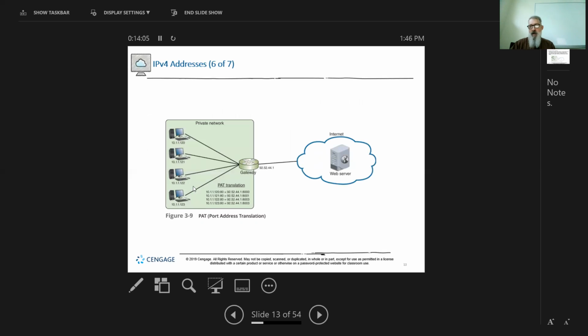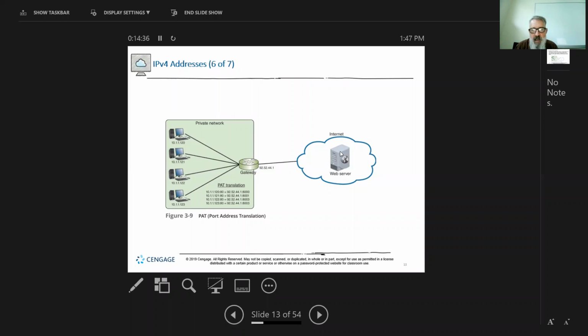And this, I'm pretty sure I showed you this in the previous lesson, but just to get it there again, the port addresses are added to the IP addresses to indicate what service we're using for those devices. And so together, the port address plus the IP address. So look at this, all right? So the gateway has this IP address, the number. Inside the network, we've got these addresses.